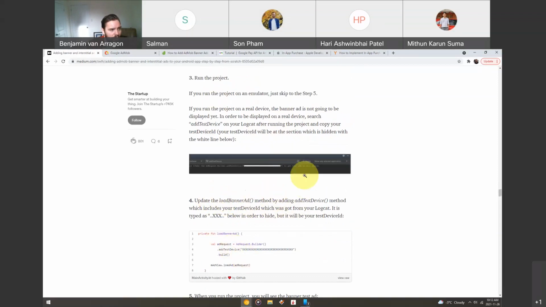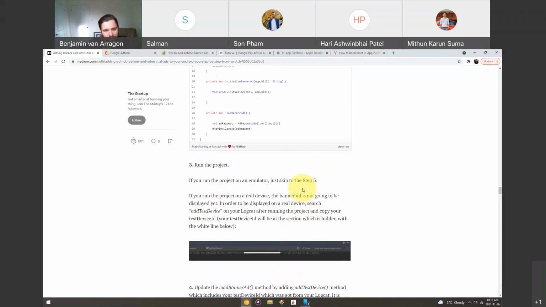So it won't actually show an ad unless it thinks that there's actually a device looking at it if you're using the emulator. If you're running it on your phone, it should be fine. But if you are running it in the emulator on the computer, it doesn't think that there's actually a device or someone looking at it. And remember, those viewability requirements require it to be viewable by someone. And so we have to add a real device, search, add test device.